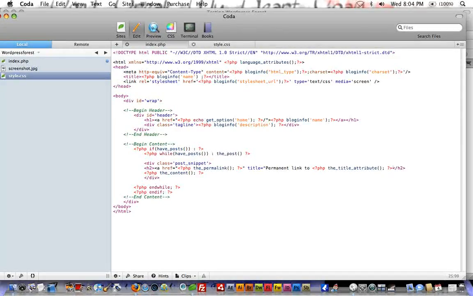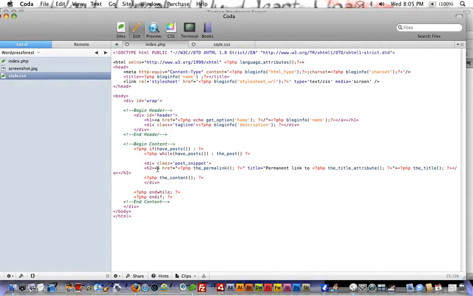And that will display the title in between our title tags there. Now we need to close the anchor tag. And lastly, what we want to do is display the actual title in between the anchor tag. So the title. And now we can close our anchor, and our h2 tag is closed, so we can save.